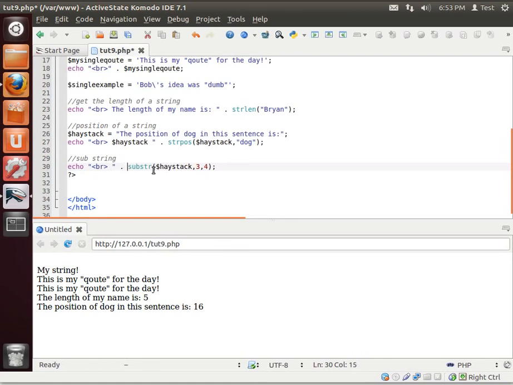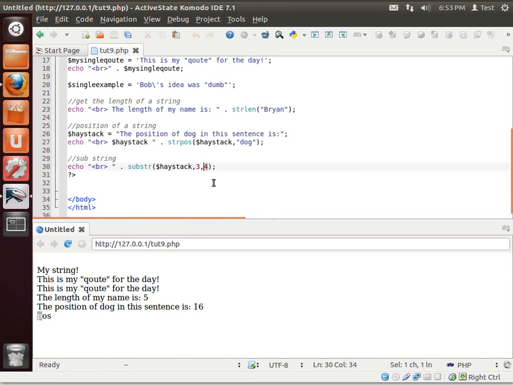There we go. POS. See? We're starting at the third position. 0, 1, 2, 3. And then we're grabbing 4 bytes. Now you don't see 4 bytes, you see 3. Why? Because there's a space there.